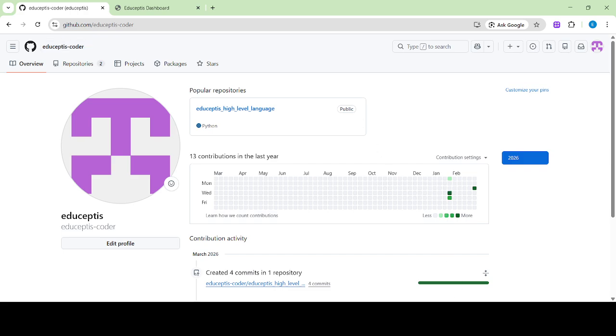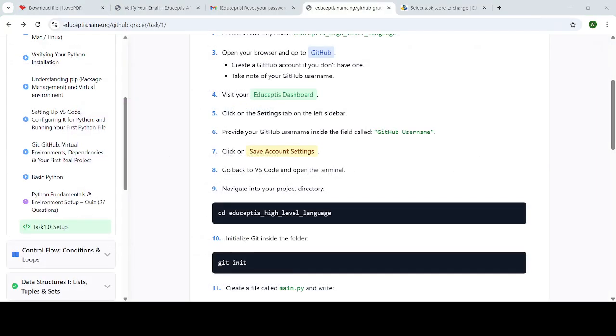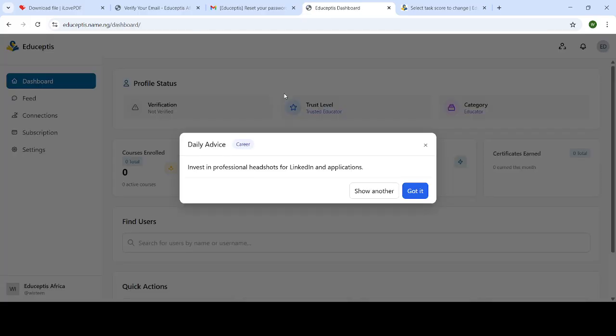We are providing the username on our dashboard. For you to access your dashboard, it's very simple. We have a direct button there that will take you to your dashboard. You just click on that and boom, you're already on your dashboard.